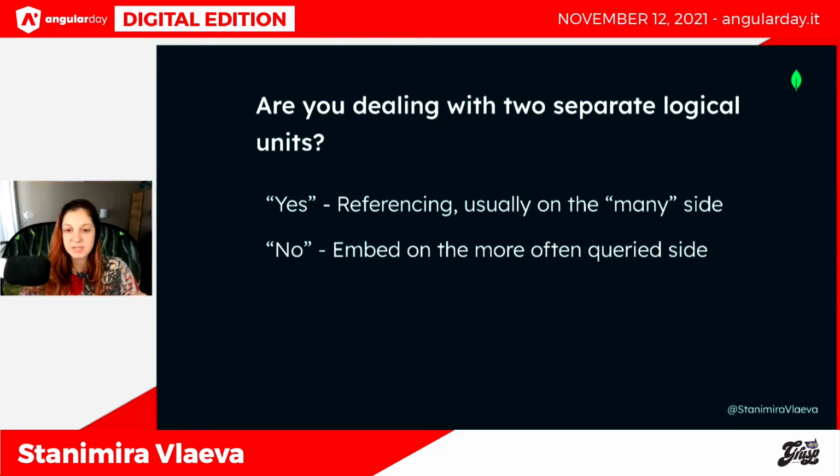But this is a really simple example. If we have a lot of books and we want to embed them in the genres document, this will lead to a very large number of embedded documents. So maybe it's still good to use referencing. But if we have the other example that I started with, a book, and we're looking for books only, and the genres are information connected to the books, then we should embed the genres in the book, because we're dealing with few genres, or even if it's hundreds, it's still fine. We can use embedding because we're not going to access these two on their own.